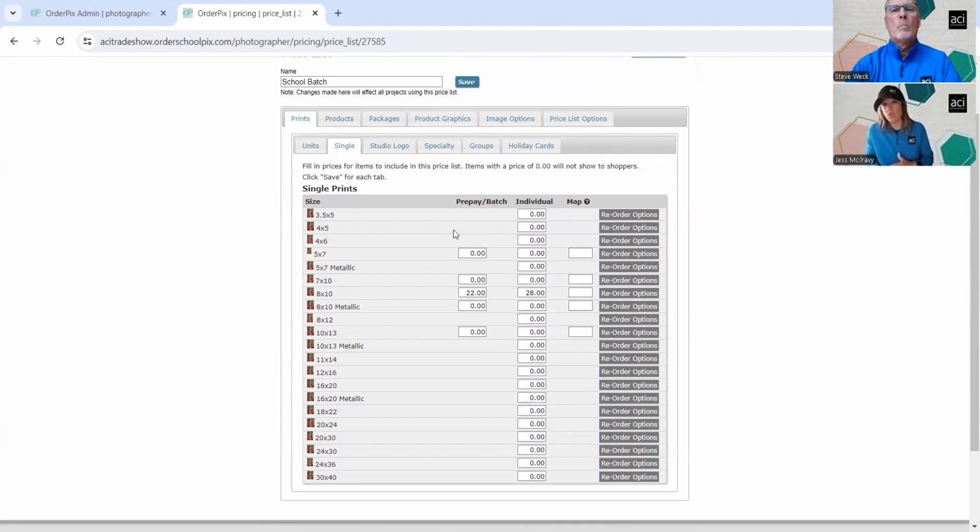So just two solutions. You offer that in reorder mode, or pretty soon here we'll hit on a no print product, and we can maybe offer some suggestions there too. And Jess, what I found is studios that offer OrderPix and present their images for seniors, we've had them offer them for families, they just bypass the batch and go right to individual order mode. So they have all these larger, more portrait type items available.